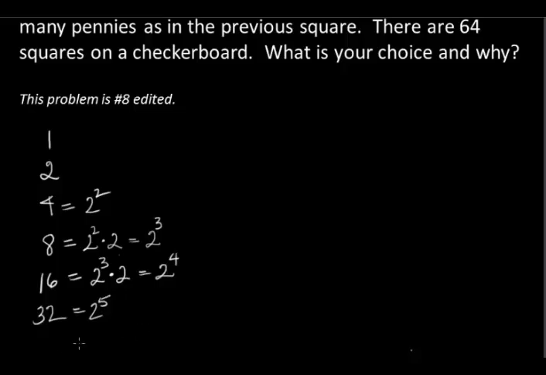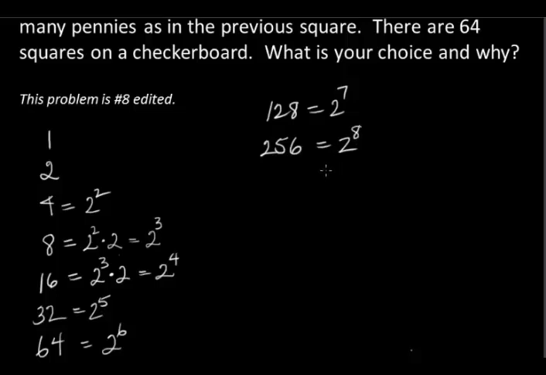So let's see, the next one, well, we could keep doubling easy enough, 64, but let's write it as 2 to the 6th. And I'd like you to have a list of these next to you. So if we double 64, we have 128, and that's equal to 2 to the 7th. And then doubling that, we have 8 and 8 is 16, 256, which is equal to 2 times 2 to the 7th, is 2 to the 8th. The next power of 2 will be 2 to the 9th.